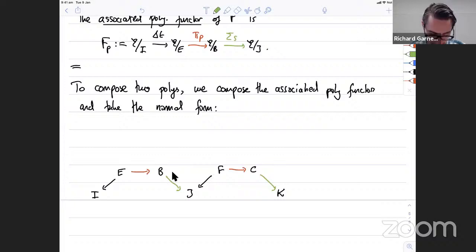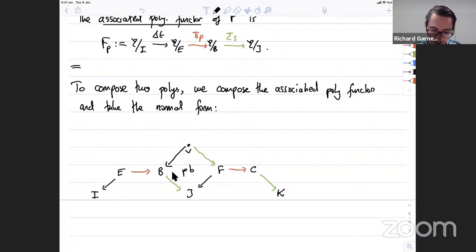And so I just take a pullback, because that's the step in computing the normal form. I take a pullback here, get some object. Okay, and now I know that doing sigma delta is the same as doing delta sigma, because that was one of my normalization rules. So that's just a pullback.